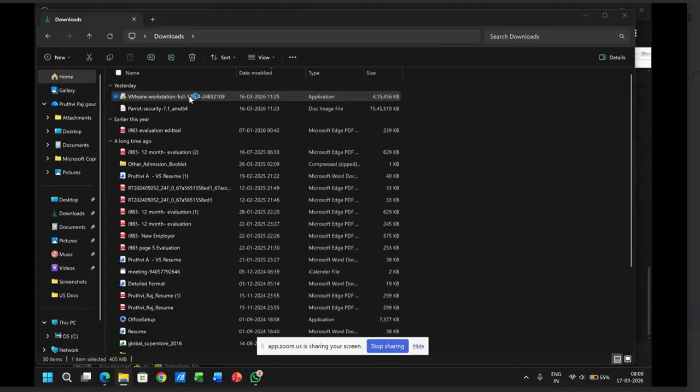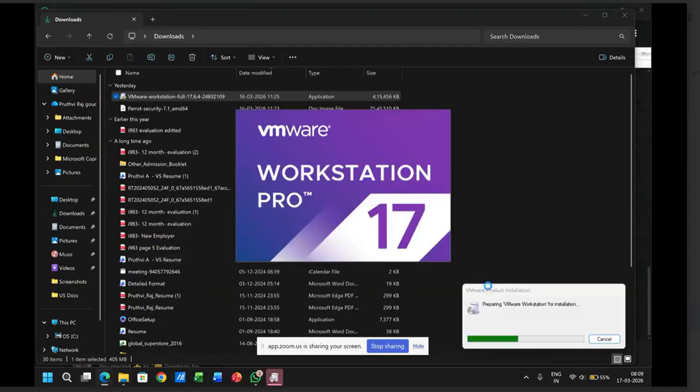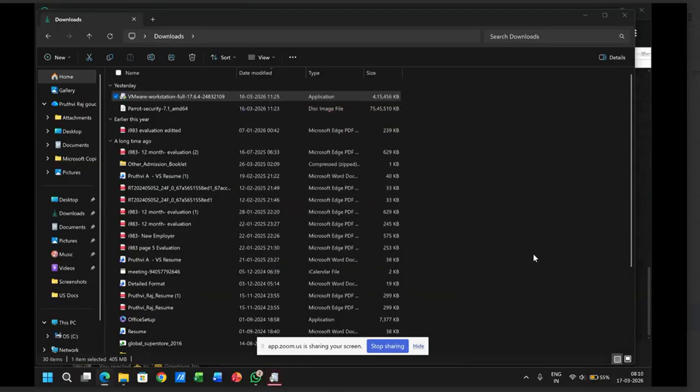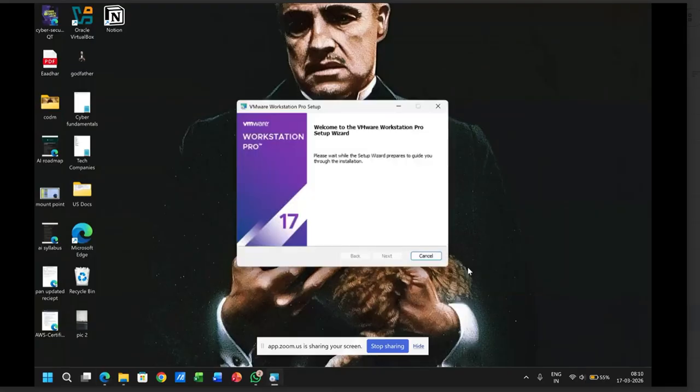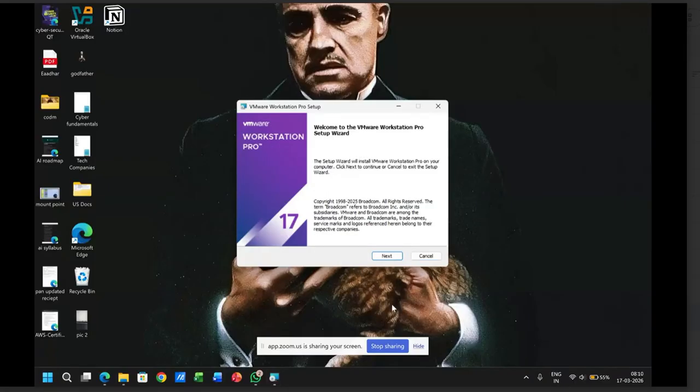Just double click. How much RAM? No, scroll. Minimize this. Just wait. So click on next.